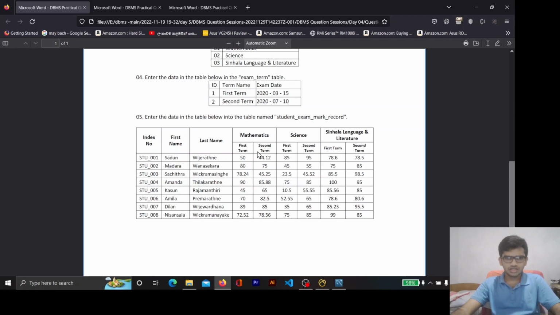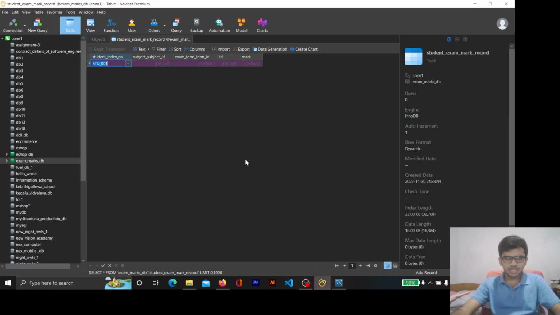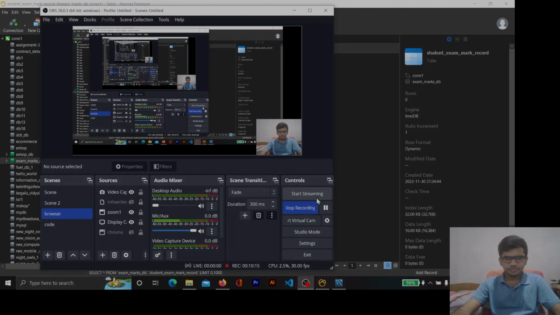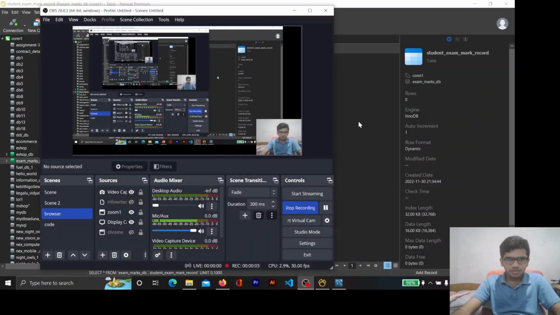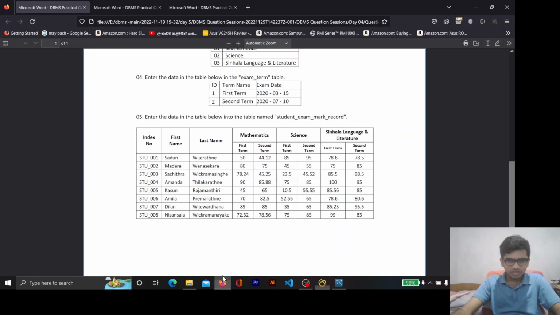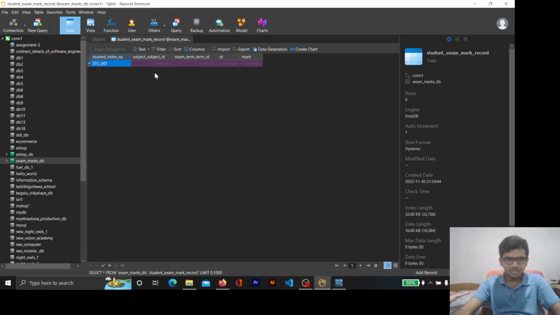So the first term mark is 50. Okay, so the first student, in the first term test, gets 50 for maths. You insert 50 here, and this ID will auto increment, I think.